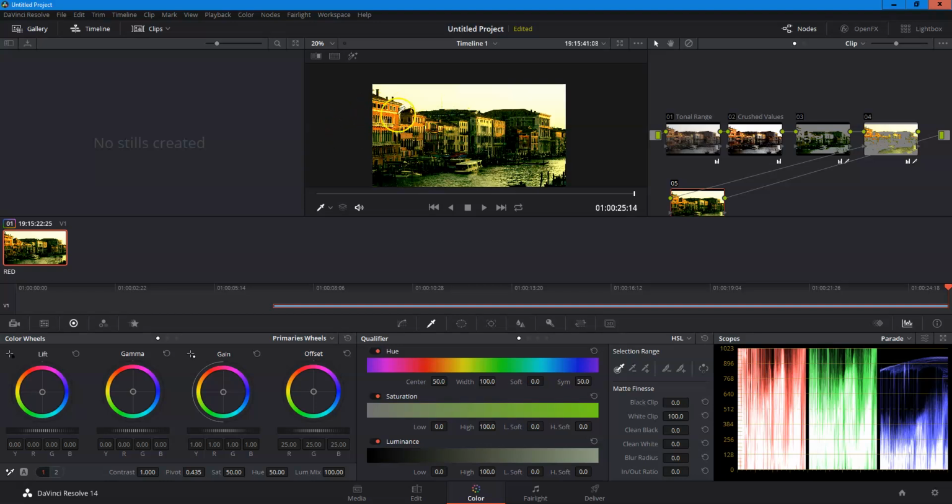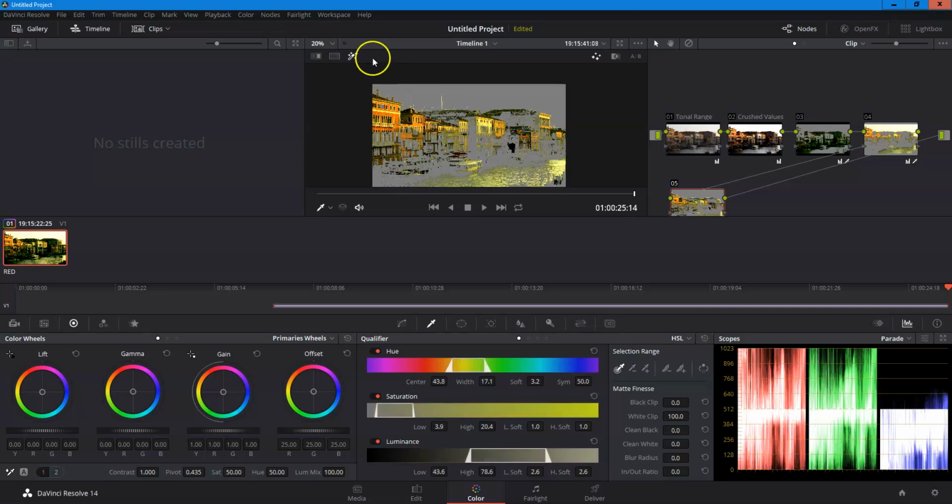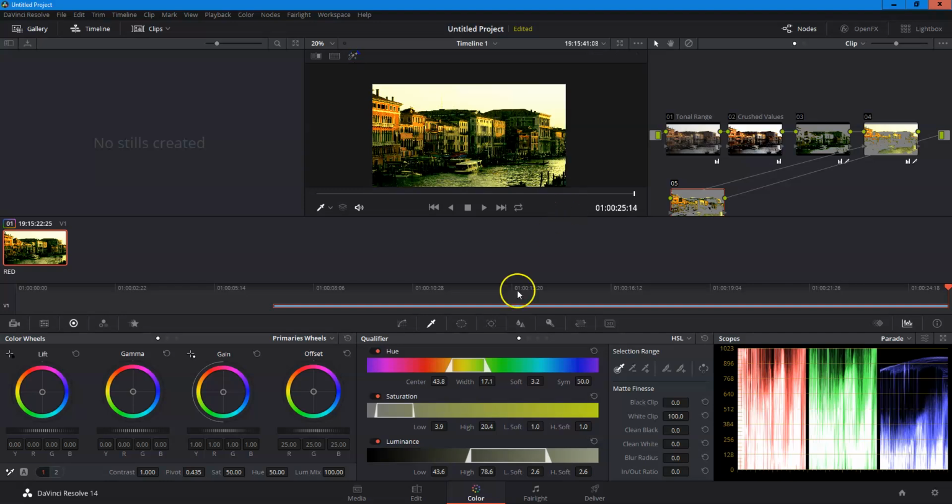I'm running out of space here, so it's going to put it down there, and what I'm going to do is again use a qualifier, but this time rather than basing the selection by adjusting these values, I'm going to just click around the building instead and try to get a bit of a selection of the reds. Okay, so hopefully that's okay. Again, I'm trying to do this quite quickly.